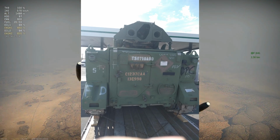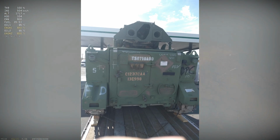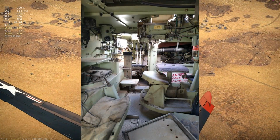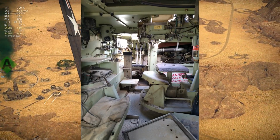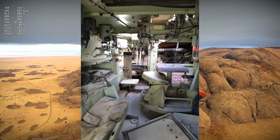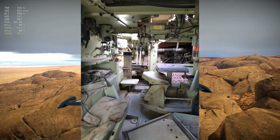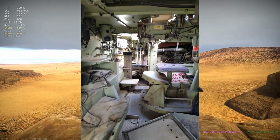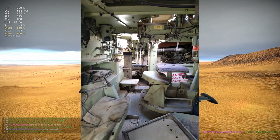So the next thing we're looking at is obviously the interior of the vehicle, and you were able to get inside, right? Was it fully unlocked, or was it just only a certain area? So that M901 there, when I was taking pictures, the truck driver said, "Hey, do you know how to get inside this thing?" And I said, "Well, there's the door, there's the driver's hatch, there's the gunner's hatch. It just depends on what's open."